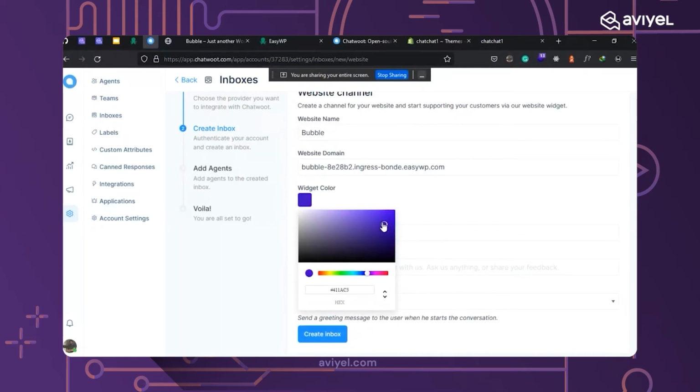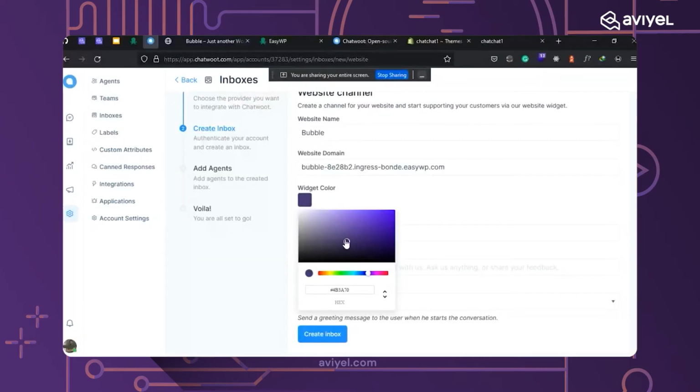This time I will choose something different, something purple. You can actually choose any color that you want. You have this color wheel to help you. You also have this hex, and you have a switcher where you can switch to RGB or HSL. So this is actually cool. You can also use the color wheel and choose any one that you want. So let's just choose this. I think that's okay.